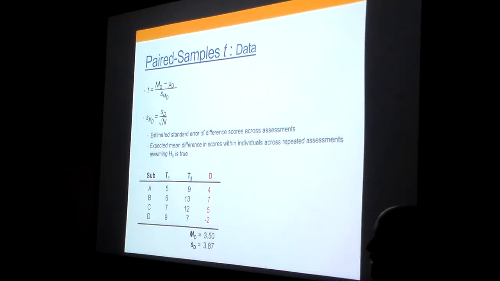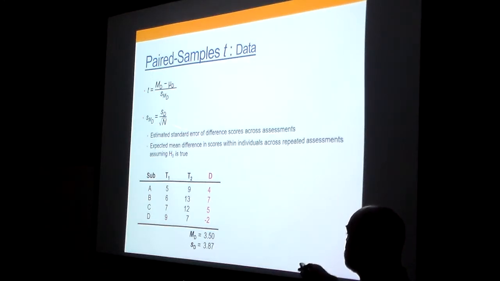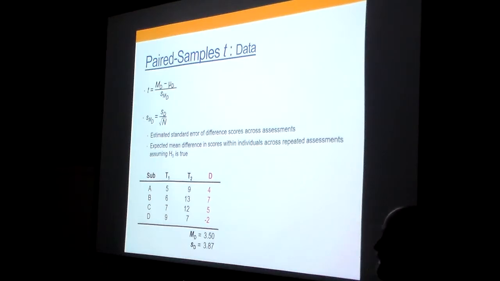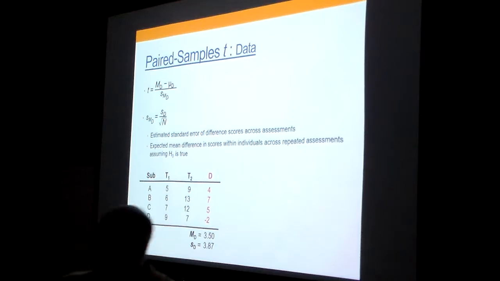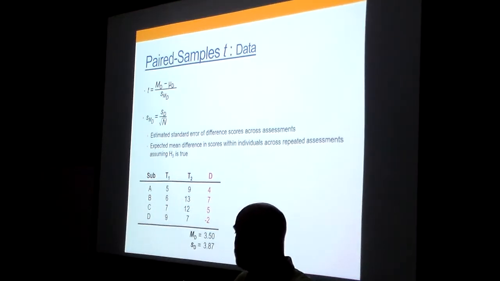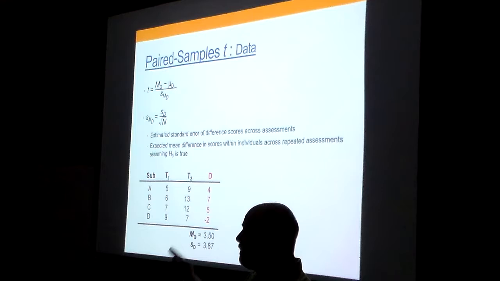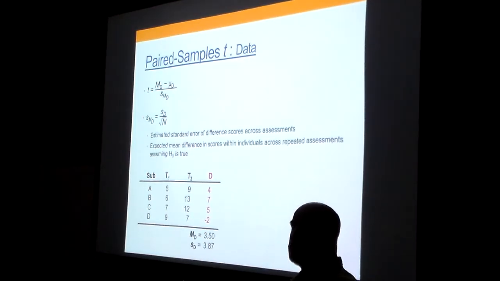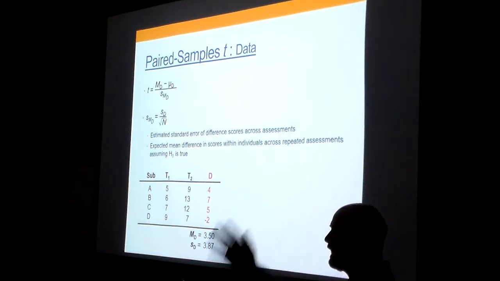Does this look familiar to anybody? Where have we seen this general setup before? Single sample test. Perfect. Excellent, absolutely. All your paired sample test is just a single sample t-test. You've got your one sample of difference scores, and you're testing it against 0. It's the same formula, the same thing. You're just now calculating difference scores from time 1 and time 2.